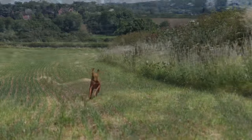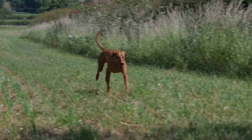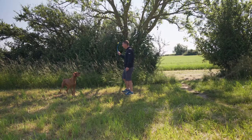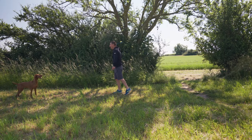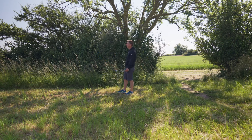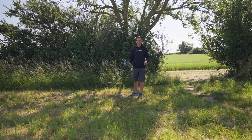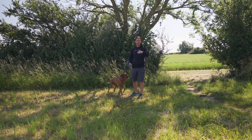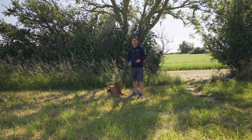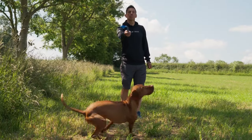He's not doing it perfectly at the moment but this is about patience — it's about shaping and molding the behavior that we want. Good boy. Just as with every other stage in this exercise, when we've changed it or asked Vito to do more, we need to lower our expectations in terms of what we're rewarding him for. But it is very much a case of small steps climb mountains.